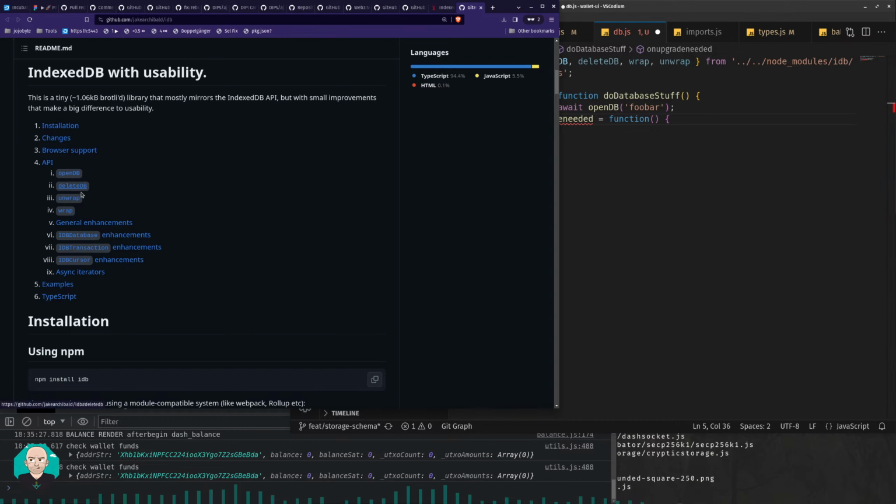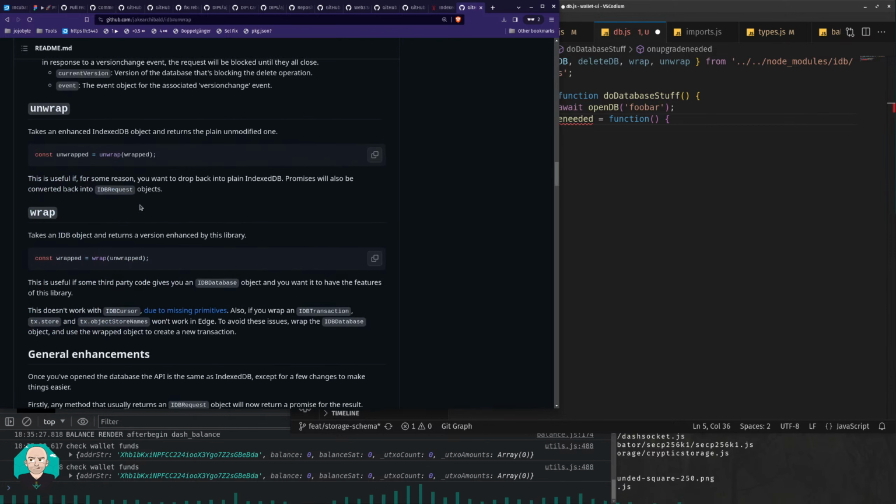API: openDB, deleteDB, wrap, unwrap. Takes an enhanced IndexedDB object and returns the plain unmodified one, takes an IDB object and returns the version enhanced by this library. Okay.